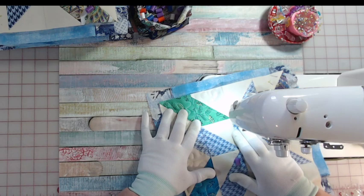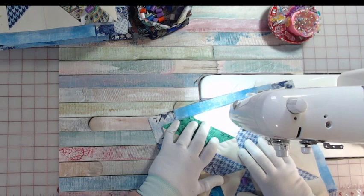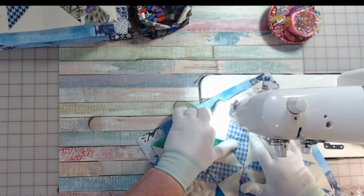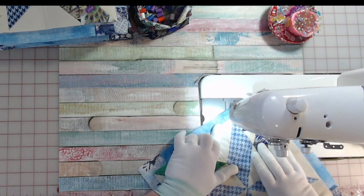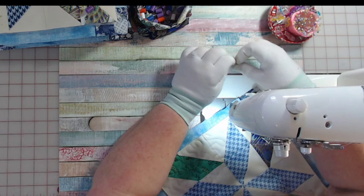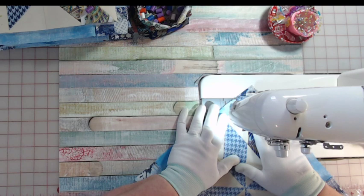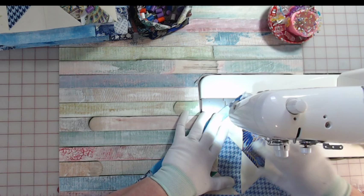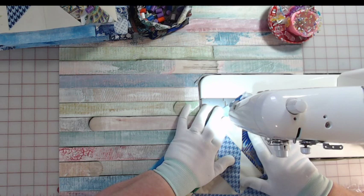And I do avoid those really thick areas. I go around them with a stipple rather than run over them. You got to make sure you get all the little fuzzies off, because if you run over them with your stitches, they're hard to get out. Like the little loose threads, you know?